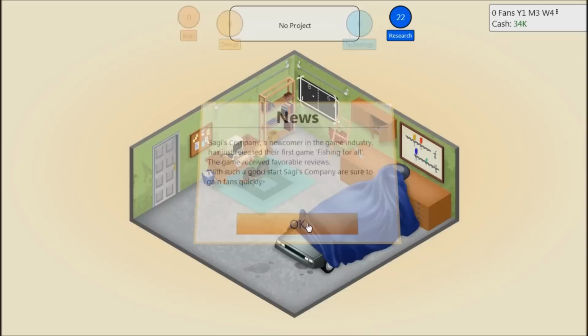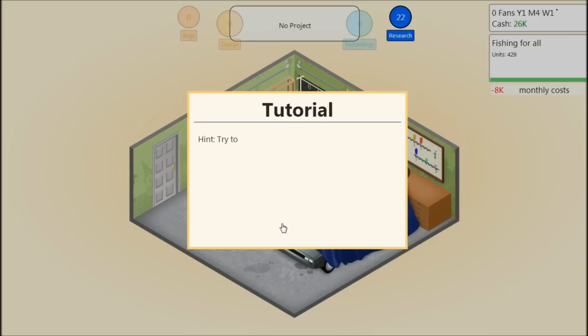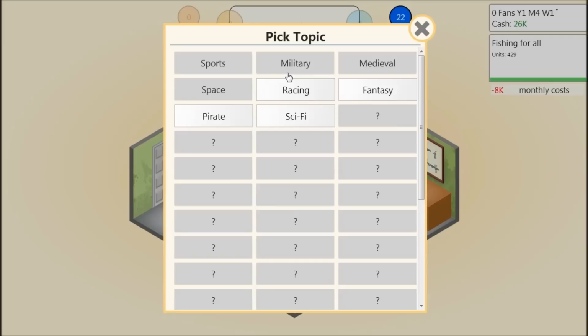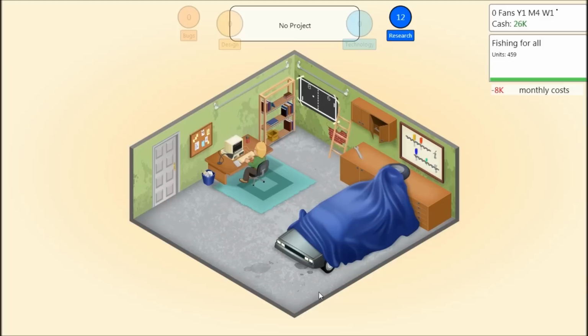Good. So now we can develop new game, research, or game history. Let's see what research does. Research is important to unlock new options. Hint, try to develop games with different topics and genre combinations for a slight research boost. So this costs 50. I don't have 50 research, I have only 22. Let's start researching a new subject. Racing, no, but I guess I will research fantasy.